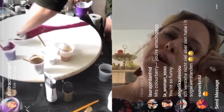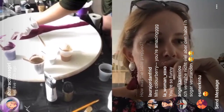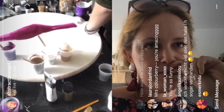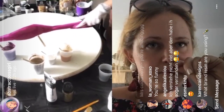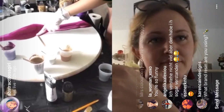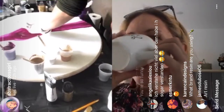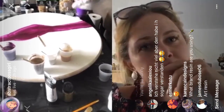Okay, so what are you doing now? You're using your fingers for what? So right now I'm trying to control the resin just a little bit and make it go right to the line that I drew out. Then I'll switch my glove over. Once it spreads, especially since I didn't do a whole bunch of priming like I should have, this will help keep that shape a little bit more. So now you guys can see how that center was envisioned by me. This is how the line went out. There we go. Cool. Let me switch this over.